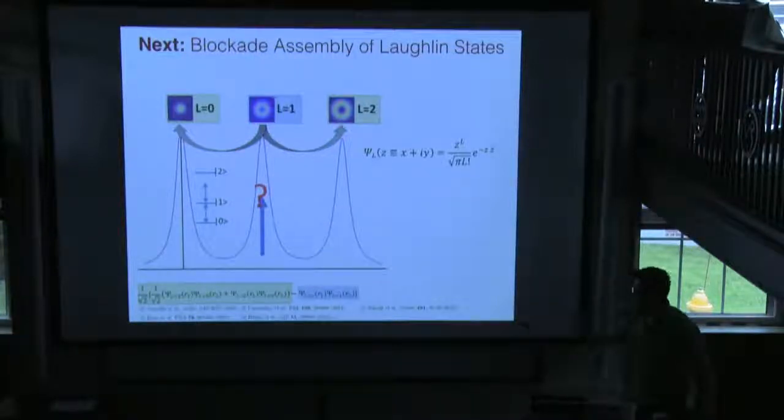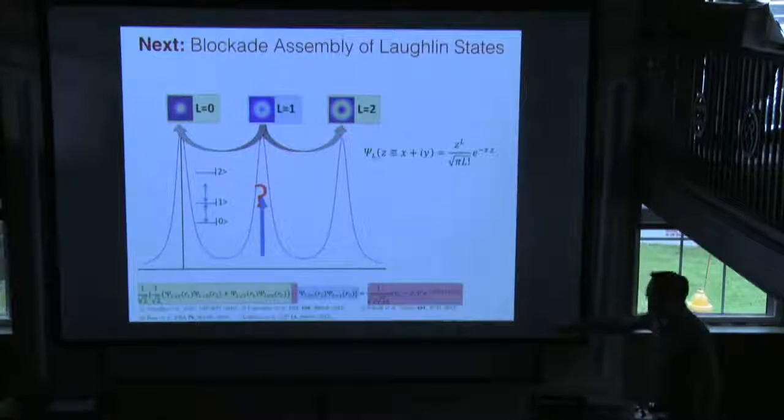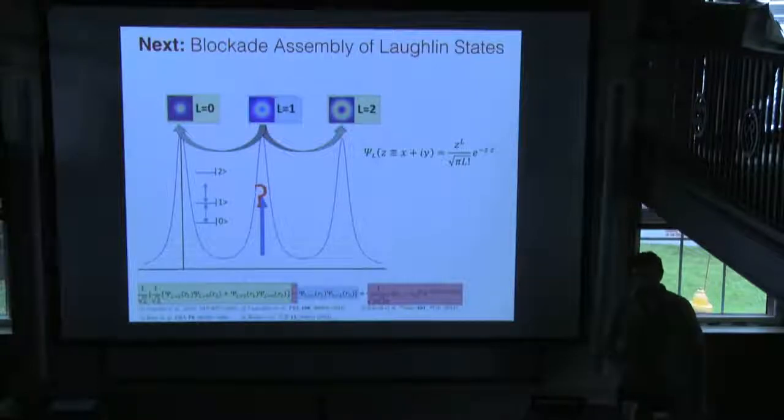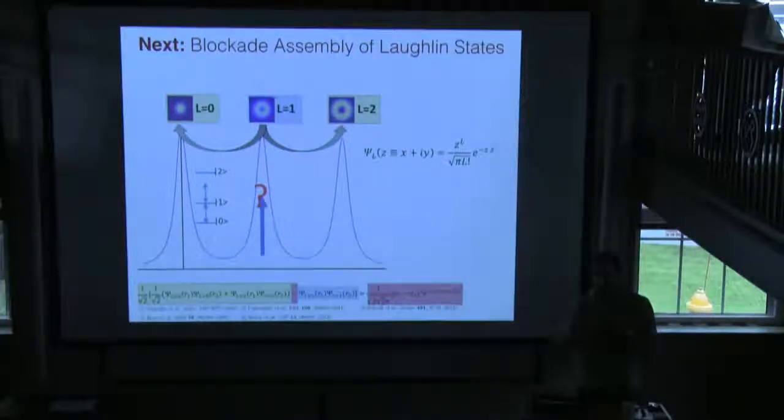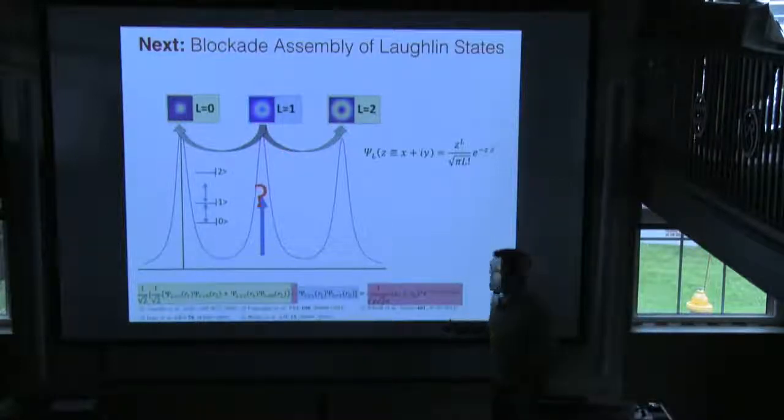Well, the answer is it's the one with a minus sign there. And you can rewrite that as (Z1 minus Z2) squared times this, which hopefully you remember from the beginning of the talk as the two-photon Laughlin state, right? And so the way you can see this is that this state is a superposition of terms that look like Z1 squared times Z2 to the 0. That's one term in L = 0, one photon in L = 0 and one in L = 2. And terms that look like Z1 to the 1, Z2 to the 1, which is both of the photons in this state.